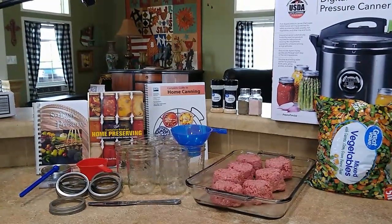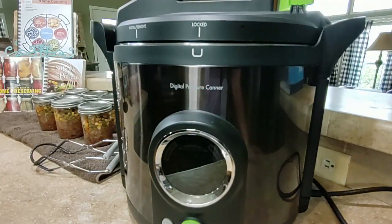Today we're going to make lunch in a jar. I've had this pressure canner for a couple of years and I have used it so much. I love it — I cannot say enough good things about this. I pressure can meals in a jar for my husband to take to work and I do it every other week. He gets about 14 jars. He loves them and loves the way it tastes. I'm never worried that I'm going to produce a bad product or have to worry about botulism.